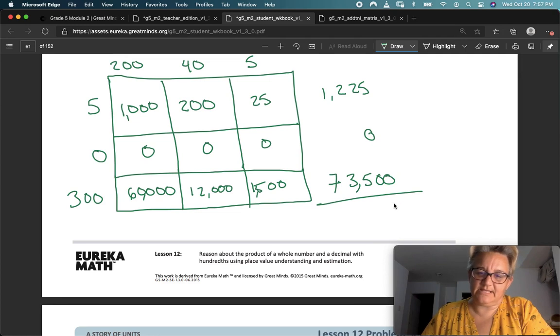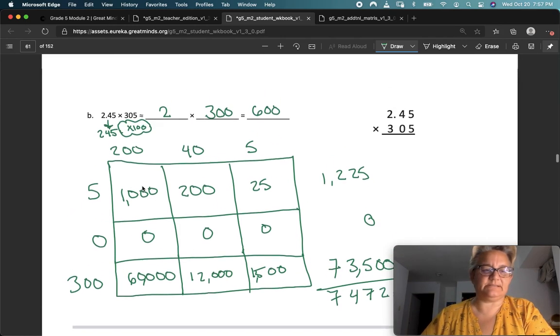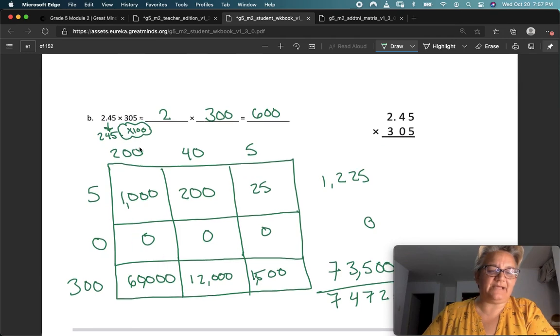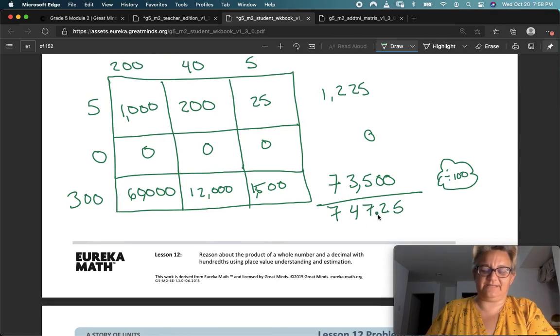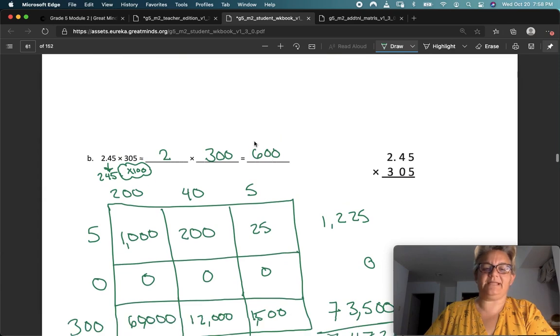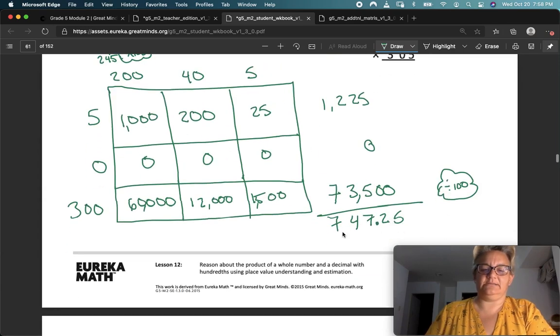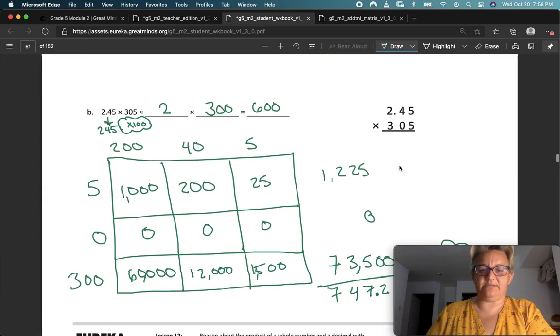Okay, then I'm going to add, which is kind of messy because that's so far away, but I'm going to try and keep things in a line. So 5, 2, 7, 4, 7. Lots of numbers. But remember, I multiplied by 100, so in my head I'm going to divide by 100. And that's going to move my decimal point right here, 747 and 2500ths. My estimate was 600, so that's okay, reasonable.